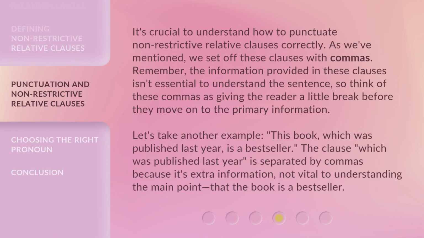It's crucial to understand how to punctuate non-restrictive relative clauses correctly. As we've mentioned, we set off these clauses with commas. Remember, the information provided in these clauses isn't essential to understand the sentence, so think of these commas as giving the reader a little break before they move on to the primary information.